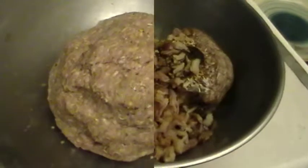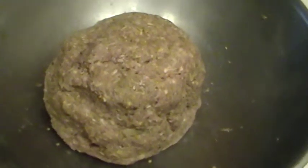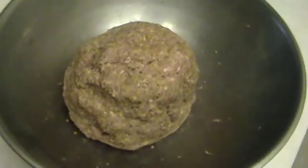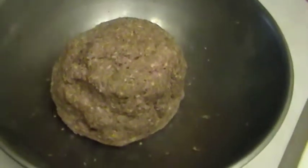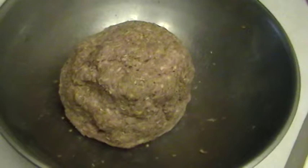That's what it looks like after I mixed it by hand. If you look real close you can see a little bit of the garlic and the onion in there. This is an extra treat — we're using M&M Livestock grass-fed beef for this, which has a whole unique flavor in itself, much better tasting, much fresher. Until you've tried grass-fed beef you just won't believe the difference. I'm going to put this in the refrigerator now and let everything blend together for a couple hours before I make my patties.